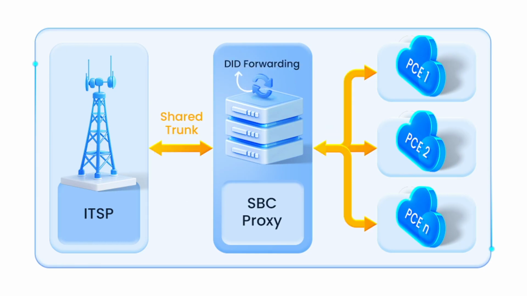Well, the new solution will make it much easier. We don't have to create so many SIP chunks. This time we will just need to jump into the YCM and create one SIP chunk between the SBC proxy and the ITSP. It will be much easier. In other words, for our instances, we don't have to give them so many SIP chunks. What we're going to do this time is just use DID forwarding. We'll just need to assign different DID numbers to all these instances.